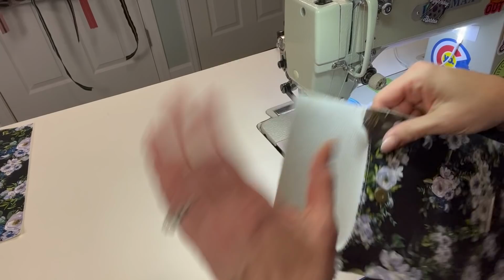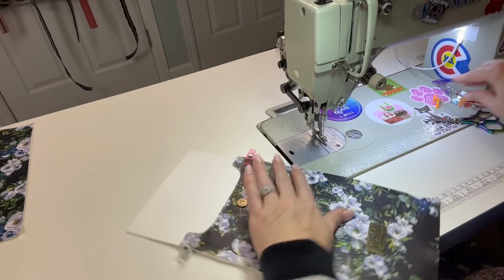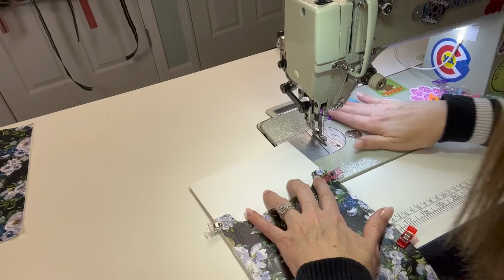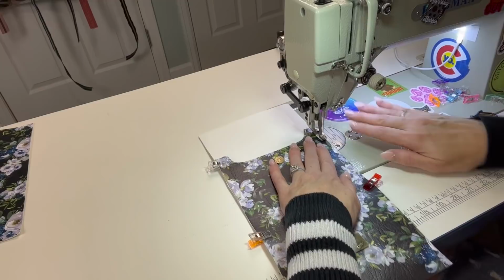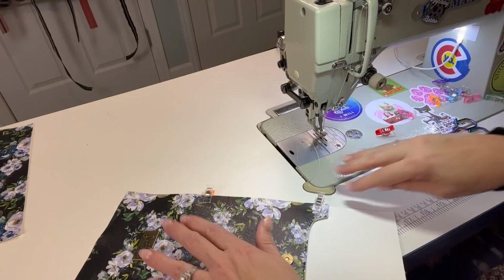Okay, so that's what the front looks like. That's what the back looks like. Your pocket is pulled up, right? Okay, and now we're going to just baste the pocket sides down. Here we go. Okay, and then do the same thing on the other side. Baste that pocket down.